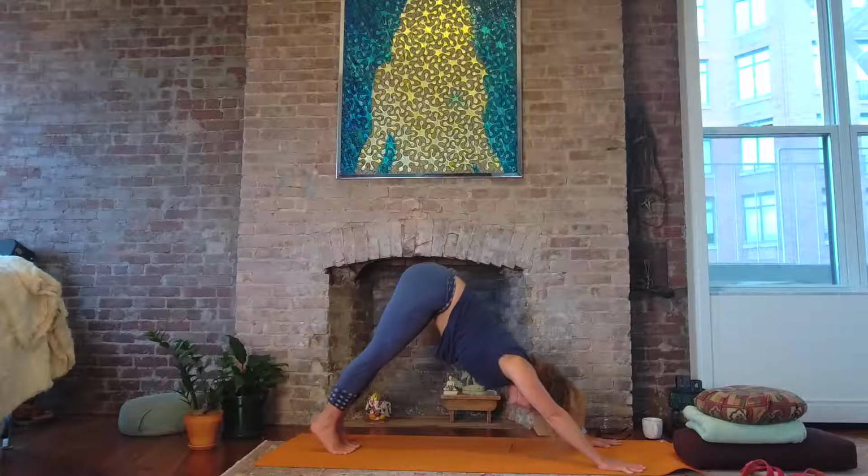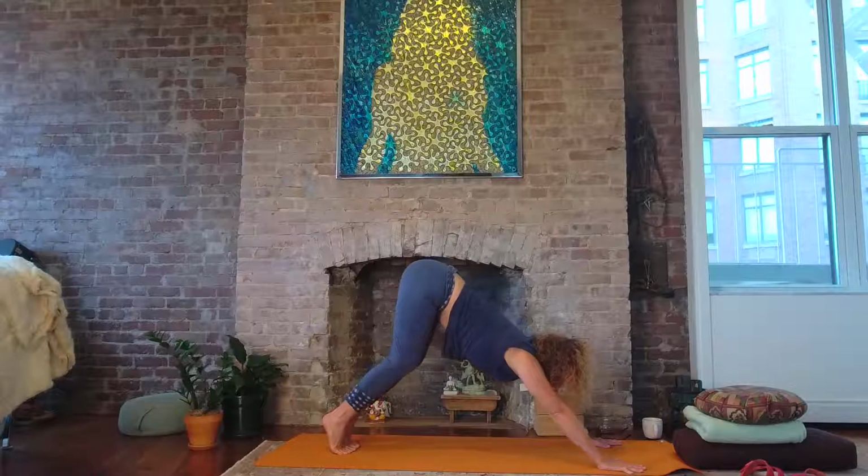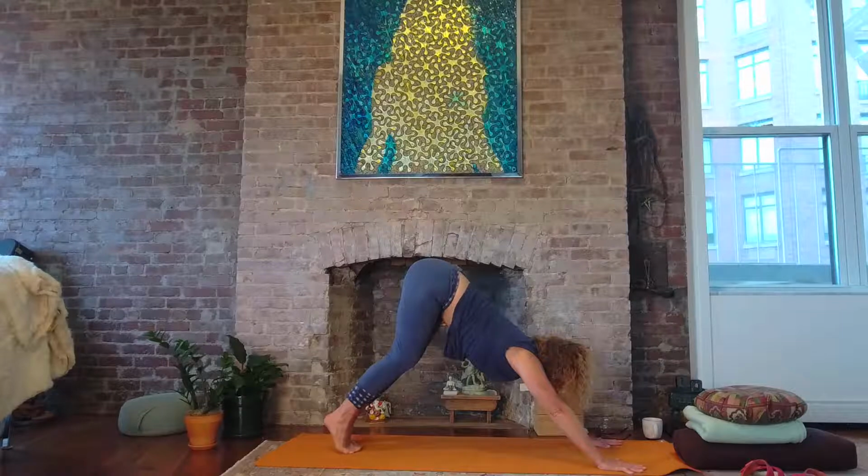Inhale, lift your heels. Look forward between your hands. Bend the knees slightly. Keep your hips high. Good. Stay here. And out.